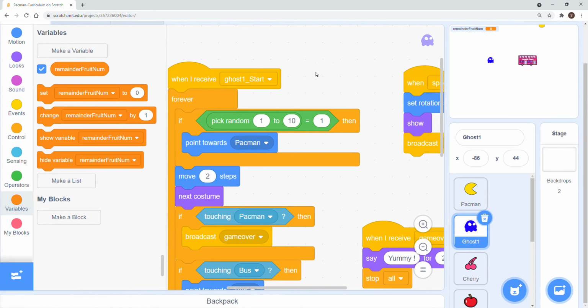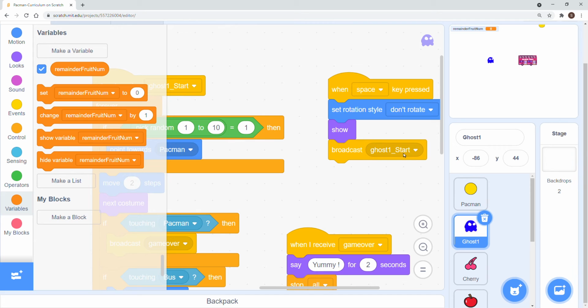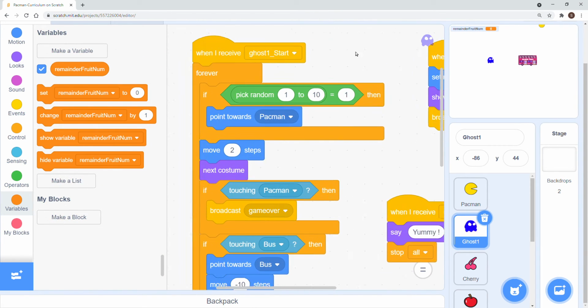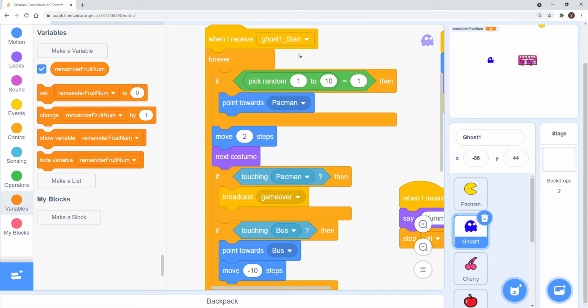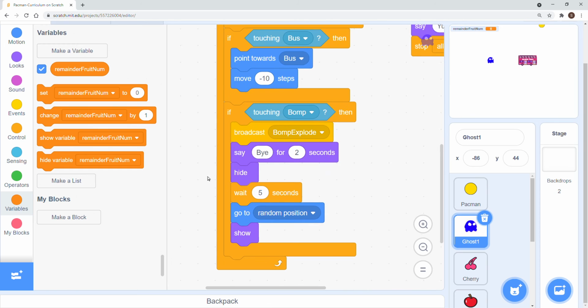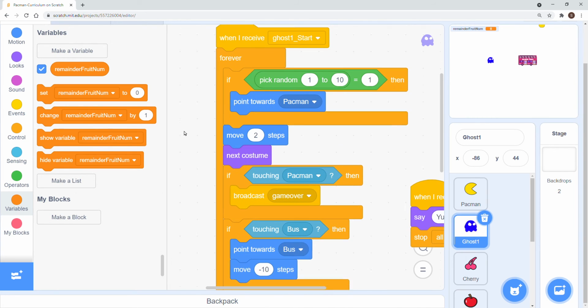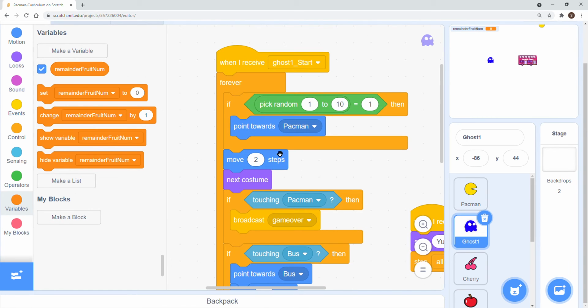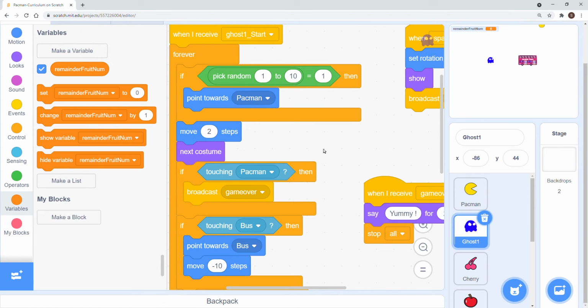So when they come here and broadcast this end, then this will continue, and both ghosts are stopped. Then this is a forever loop. A forever loop means you will keep continuing to work on that.